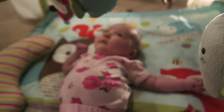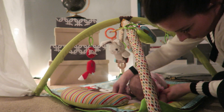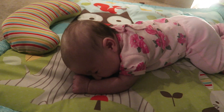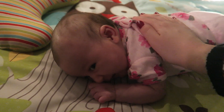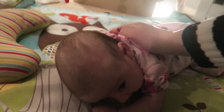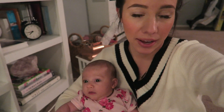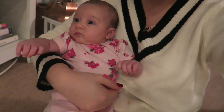Annabelle's over here looking at herself in the mirror — she's like, who's that? A lot of you guys are like oh my god she's so calm, and that's just because we don't film her when she's crying. She is pretty chill — she's making some cranky noises right now, but usually she's crying when she's hungry. Annabelle loves lights; I think that might just be a baby thing, not just an Annabelle thing — she just stares at them a lot. Right now she probably wants to go to sleep.